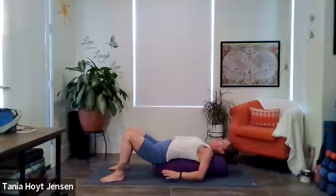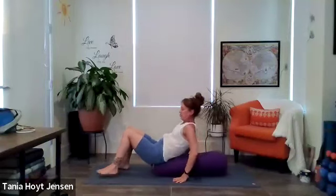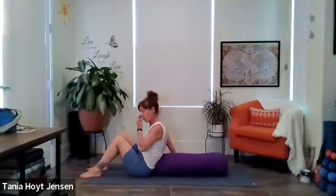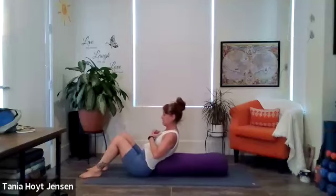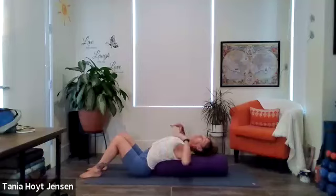And then let those hands go down to your mat and then gently lift your head and your body. And you're going to take your bottom now down to the mat. And this one is great for arching the lower spine, and more of a deeper chest opener. Good. Again, open those arms out from your shoulders.